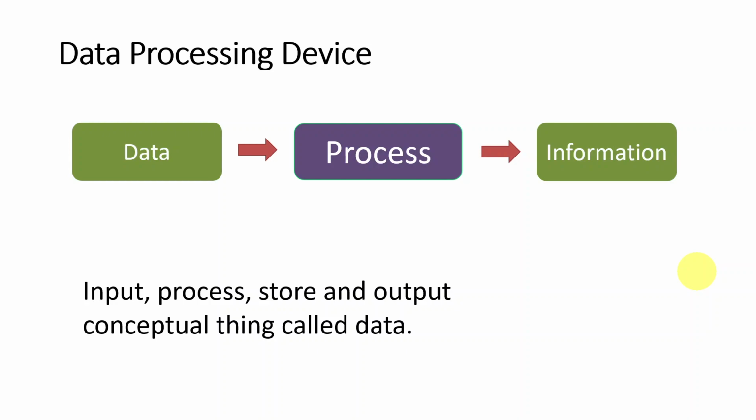For example, if you take a washing machine, we process physical things. If you take a blender, we process physical things. Or if you take something like a fan or a vehicle, we convert one form of energy to another form of energy. For example, in a petroleum vehicle, we convert that chemical energy into kinetic energy. But a computer is different. In a computer, we process conceptual data into conceptual information. So therefore, the computer architecture must facilitate our need.